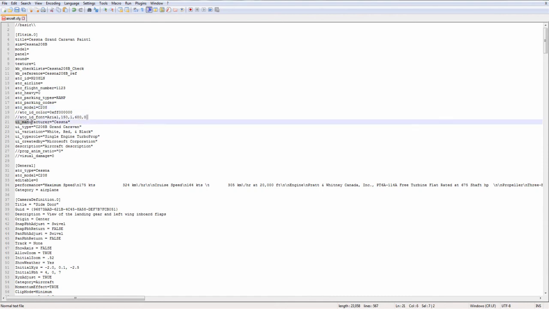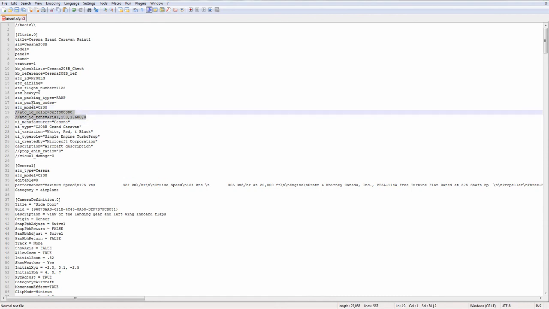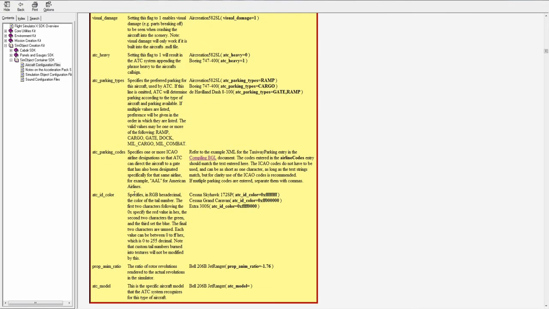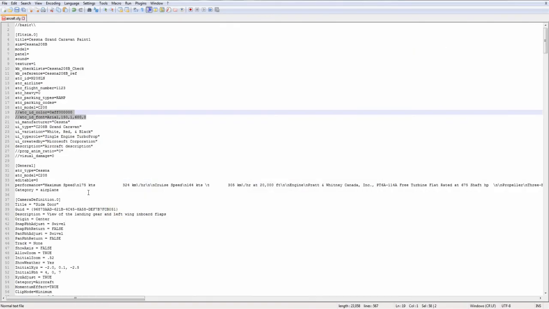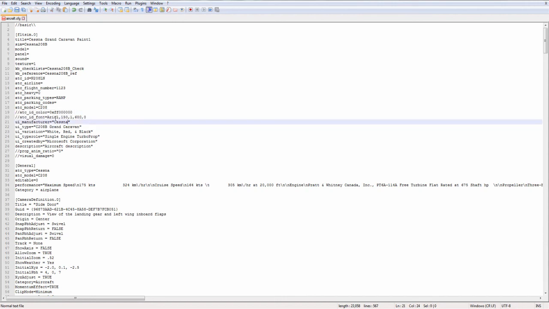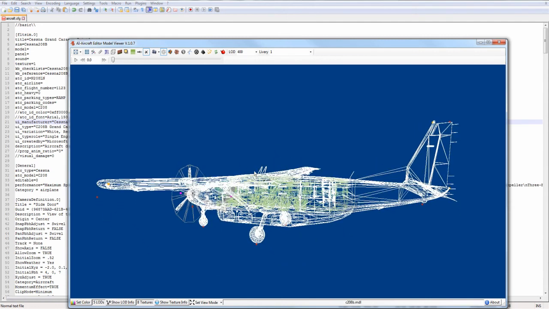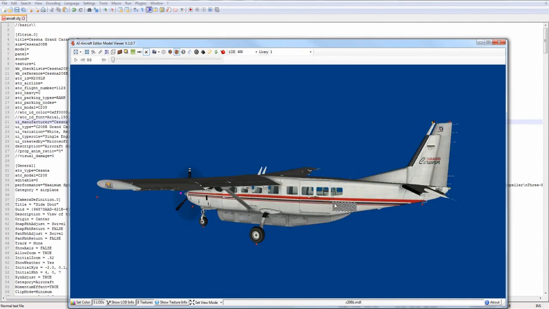Now, this one here, you're not going to see that often because I'm not 100% sure if this works. I've only seen one airplane that makes use of this. And it's actually not even covered in the CFG file or the SDK either, and that is ATC ID color and ATC ID font and some font sizes, and that's pretty interesting. What that is referring to is the tail number. If I switch it over to textured right here, that appears.